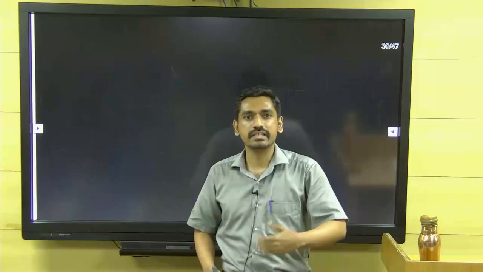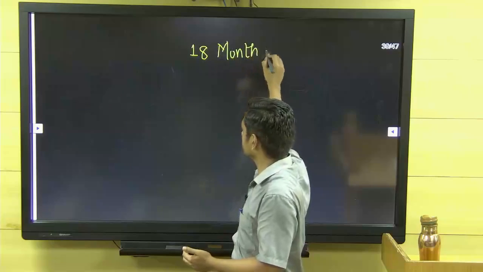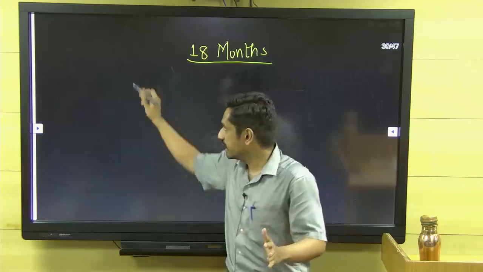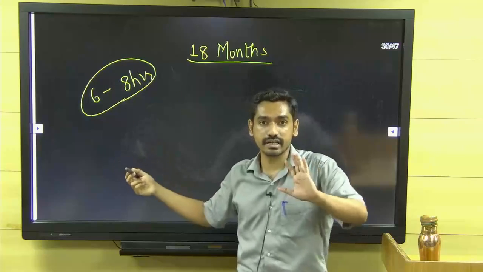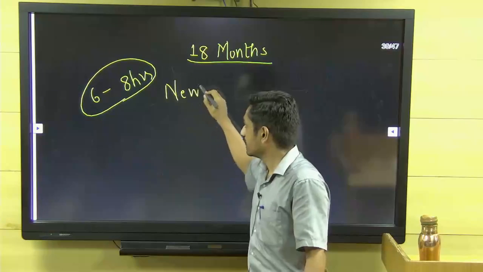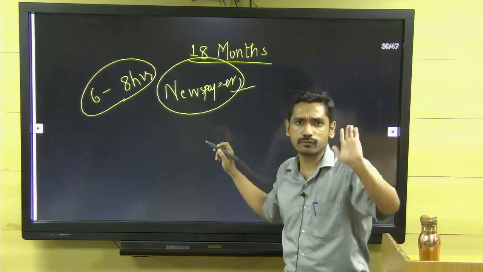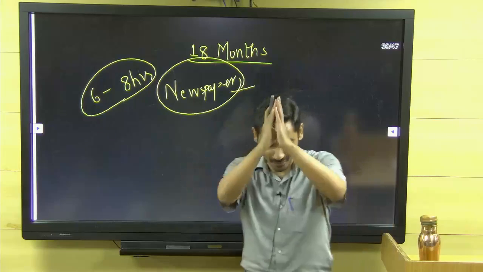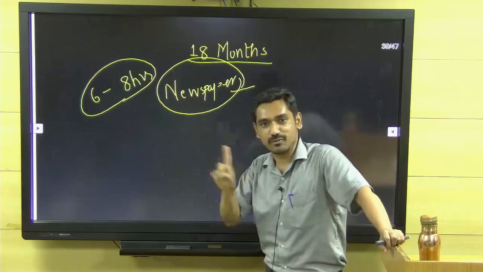If you're working, my suggestion would be preparing for 18 months. I do not know what advice you got from mentors, but I'll tell you based on my personal experience. Let's say you're working even 8 hours a day, even 6 hours a day. Some might be doing 10, 12 hours in a single day. You finish the job, you come home, I'm pretty sure you can read only the newspaper. Even this will be challenging for you. You read the newspaper for 1 hour, and the maximum you can do is 15 to 20 minutes of notes. Beyond this, you can't do. Is it true? If you're doing beyond this, I will fall on your feet really. Is it clear? So you're doing newspapers.